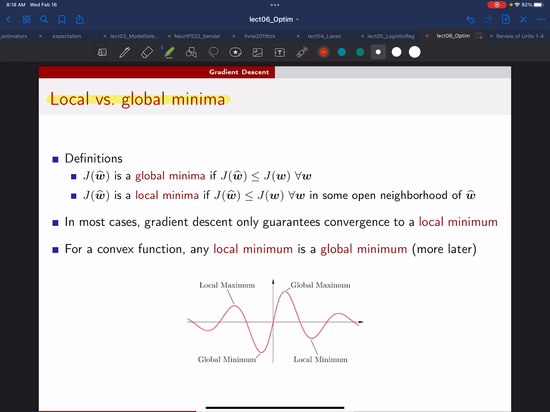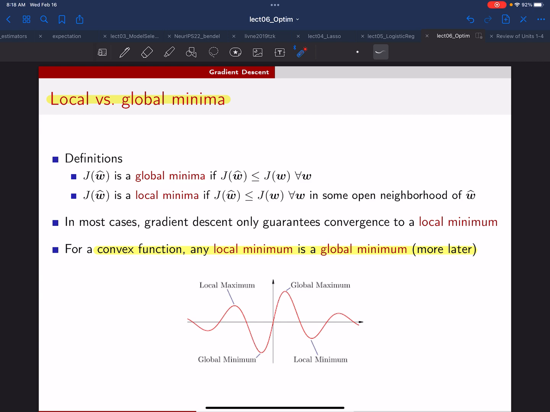The instances where it's not an issue in machine learning is when we have what's called a convex function. We'll talk more about convex functions a little bit later, but whenever we have a convex function, basically any local minimum is also a global minimum, and we don't have to worry about this. Examples of convex functions that we're minimizing would be our least squares cost, ridge regression, logistic regression, regularized logistic regression. So basically, everything we've seen so far is convex, and we can essentially not worry about this local versus global minima issue.